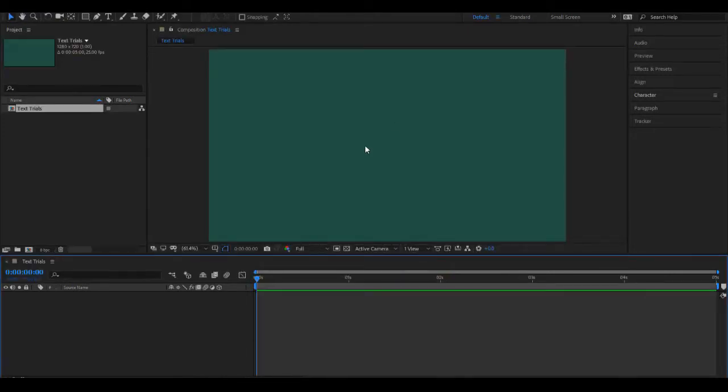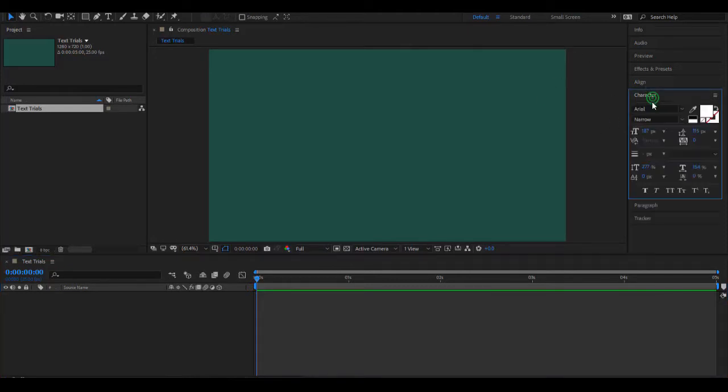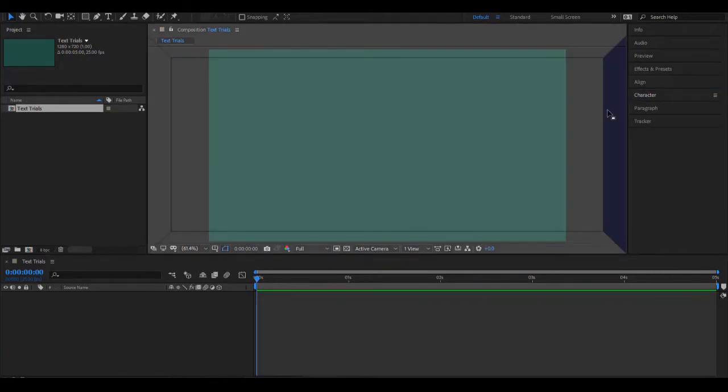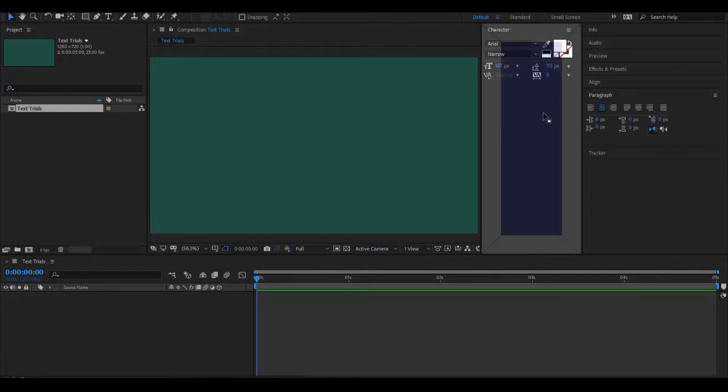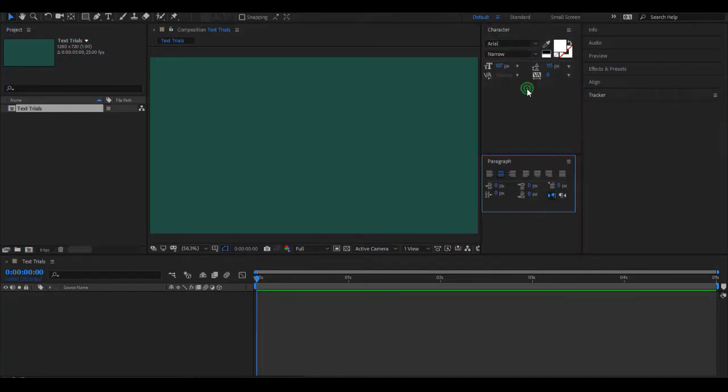Cool, guys. When you're working with text, the character panel and the paragraph panel are very important, and sometimes also the align panel. Now for the purpose of this lecture, I will click on the character panel and take it outside so it's visible all the time. We learned that in the previous section. I will do the same for the paragraph panel. Let's take it out, just over here, bottom. Okay. Then I will come over to the character panel and stretch it down so we see everything.